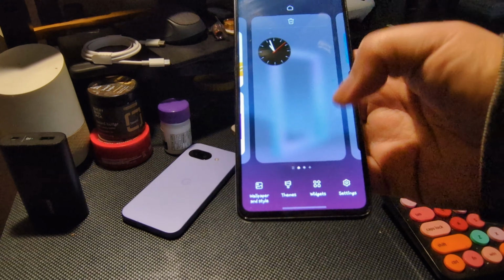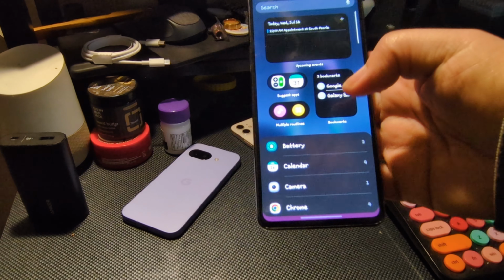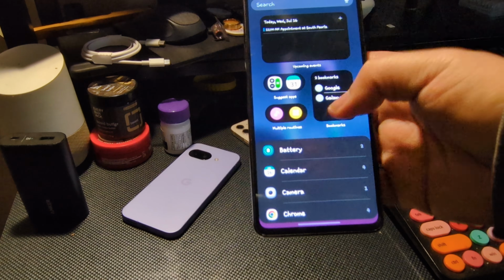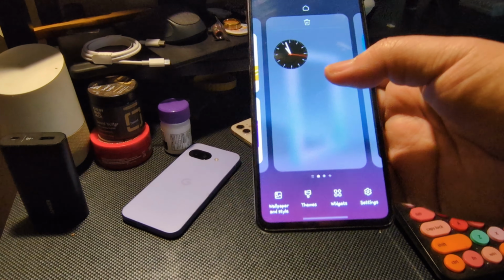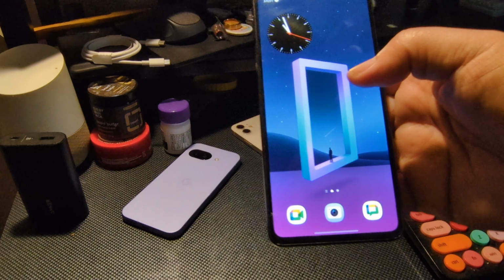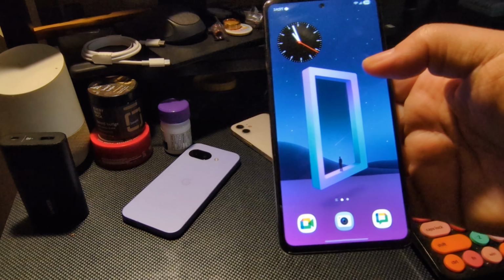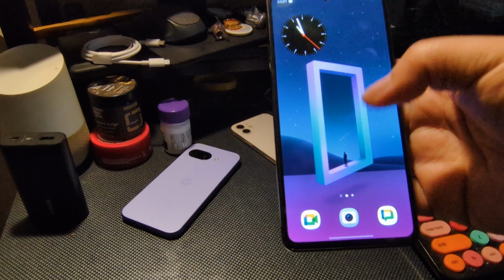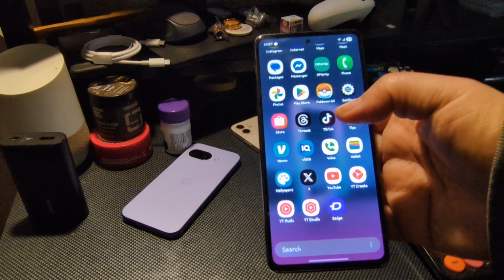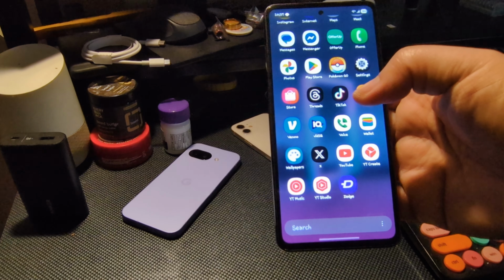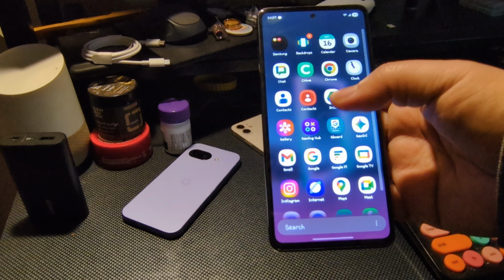When it comes to the widgets, you may notice some of the widgets have a little bit of a different change. But other than that, not so much, because again, this is Android 15, but it is One UI 7, meaning that it is Samsung's skin over Android. So a lot of the widgets are still themed the way that Samsung wants it to look, their vision of Android 15 widgets. So you may not see too much of a difference there.